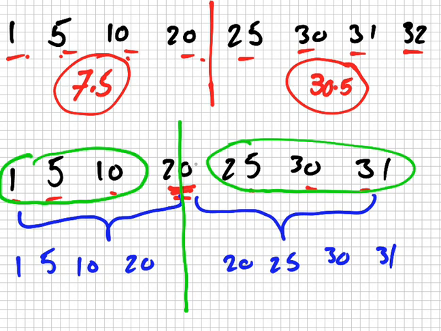And in fact, when you have many, many points of data, it doesn't affect the answer too much. Now in this case it would. What is the lower quartile if I do not include the 20? What is the lower quartile? 5. And then if I do include the 20, what's the lower quartile? 7.5. They are a little bit different, for sure. Here, if I don't include the 20, 30. And if I do include the 20?